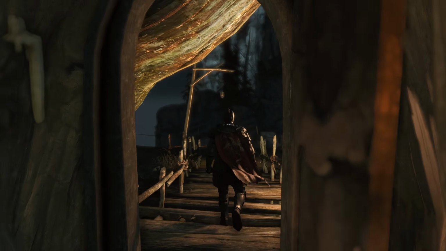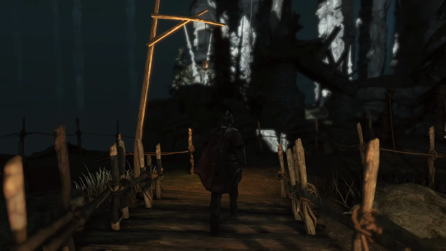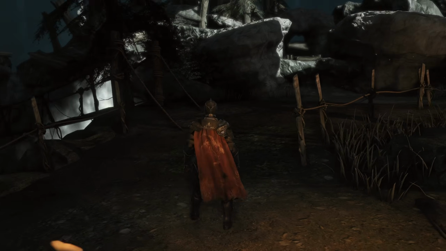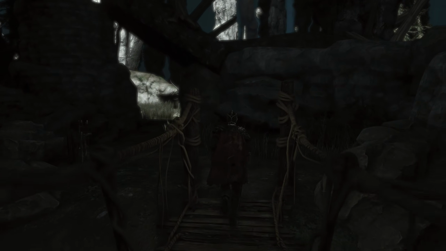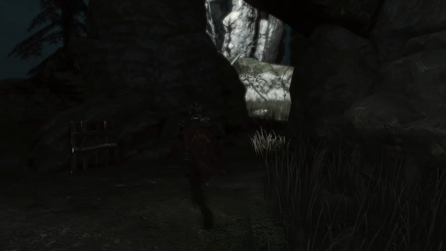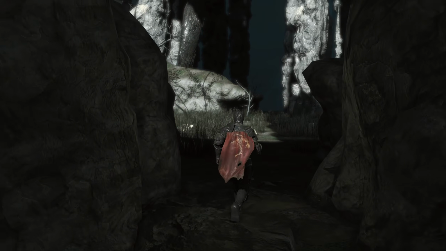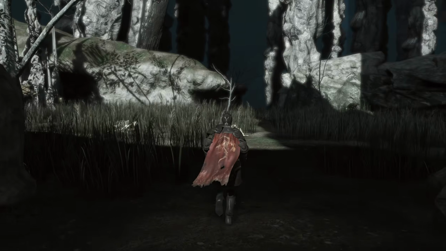Now, of course, I have to mention that this mod simply wouldn't exist without Dark Souls 2 Lighting Engine. It is completely reliant on that.